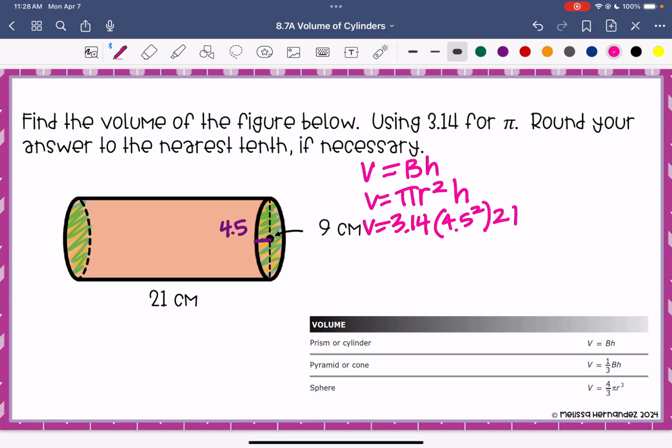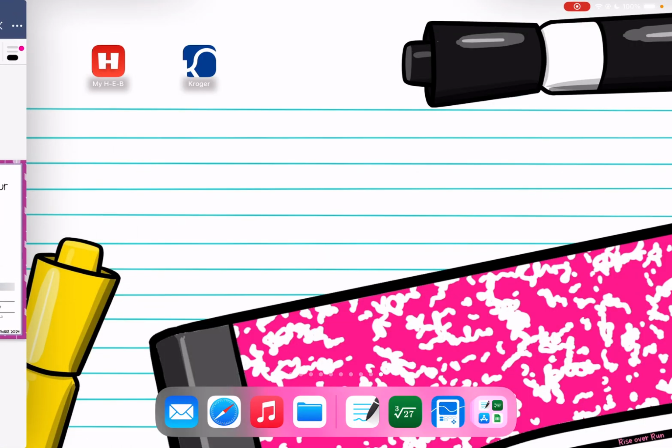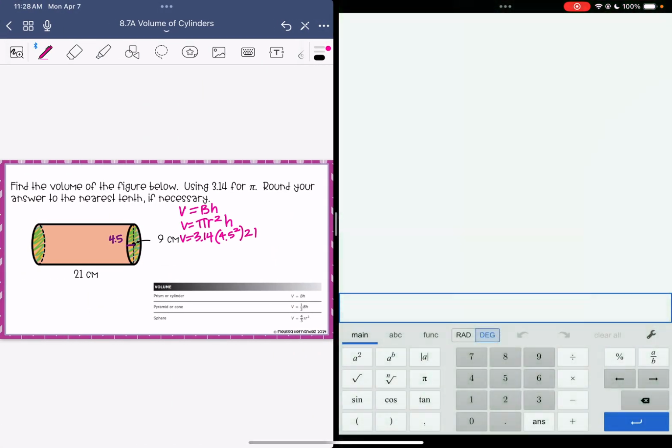Now, because 8th grade and on, we're allowed to use a calculator, I'm going to split my screen and pull up my calculator app. Okay, so I'm kind of old school when it comes to using the calculator, so I like to plug in numbers not all at once. So 4.5 times 4.5. I know I can square it, but I've taught long enough to know that a lot of times kids make mistakes just by entering it wrong. So I want my students to take their time. So when I square 4.5, I get 20.25.